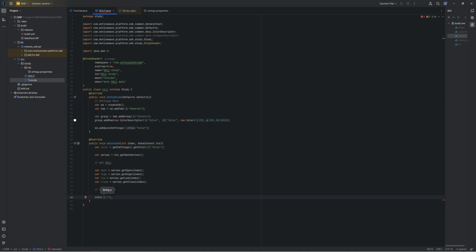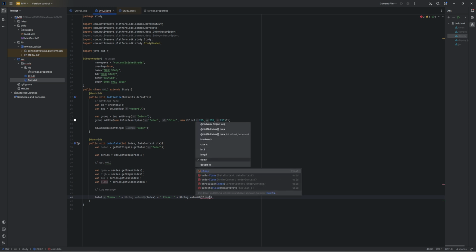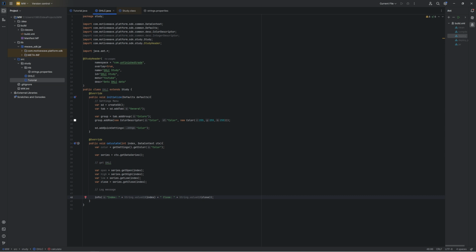So I'm going to put "index: " and then add, and then use String.valueOf and input the index, and then plus, and then a string, " close: ", and then add, and we'll do the same thing again, String.valueOf and input the close. We just have to do that so that it transfers it from a float or an integer or whatever it is into a string, because info will only take strings.